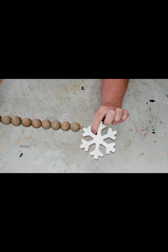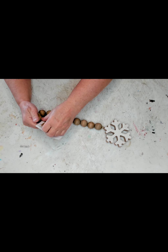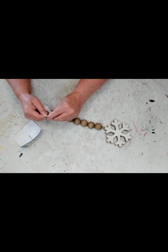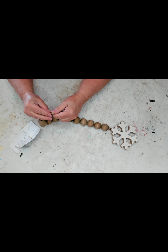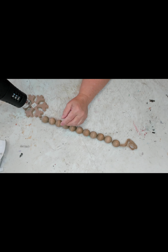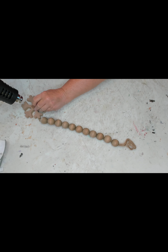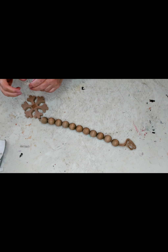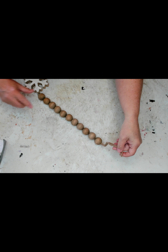So I'm just showing you that I put three of those on there. And now what I have is this piece from Hobby Lobby two years ago, 90% off. It's some wood beads with an MDF snowflake on the end, and I'm going to use this to hang my bells on. I think it was like 79 cents, originally like $7.99. And I'm just going to take the tag off the back. I don't like my stuff having tags on them. Just heated it up a little bit with my heat gun and it comes right off.